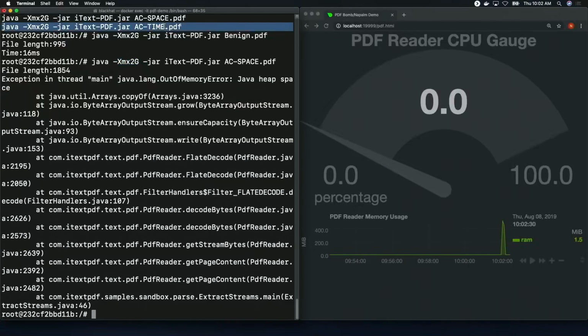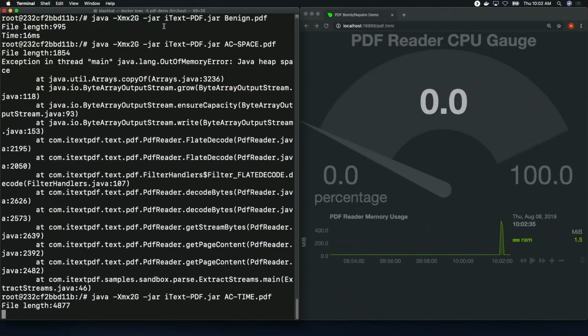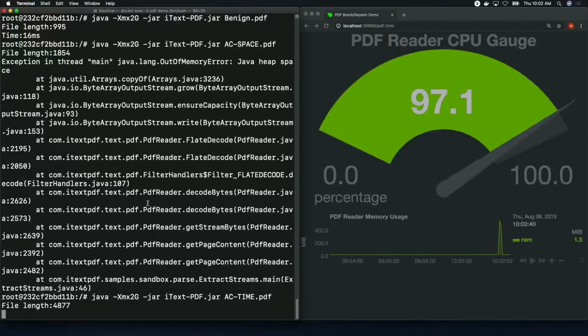And now let's look at our bomb, our napalm here. Okay, so it's again relatively small, under 5K. And as soon as this updates, you'll see we've hit 100% CPU utilization. This will stay at 100% for the next 10 minutes. And like I mentioned earlier, these are configurable. You could easily extend the effect at a small cost to the size of this bomb.